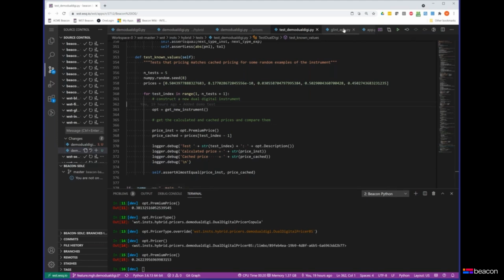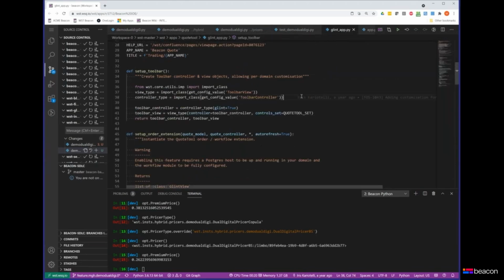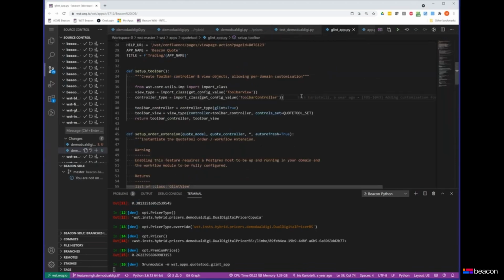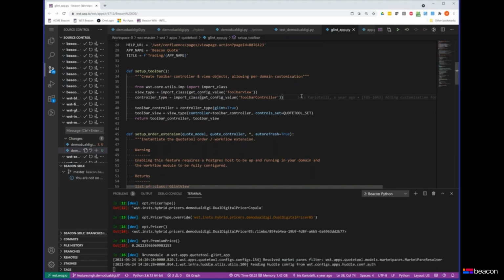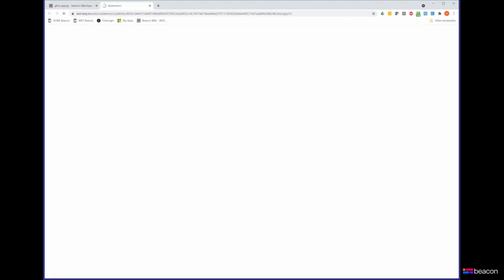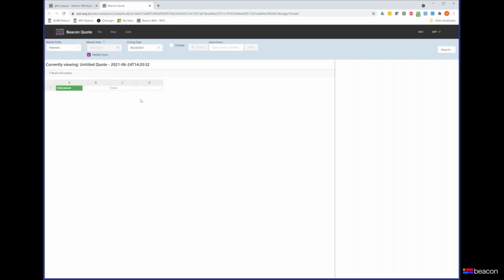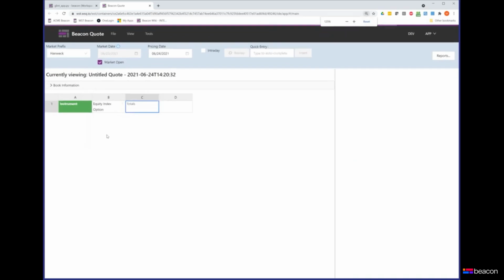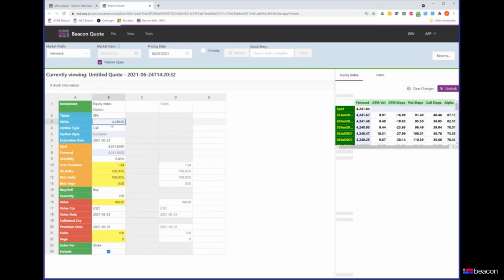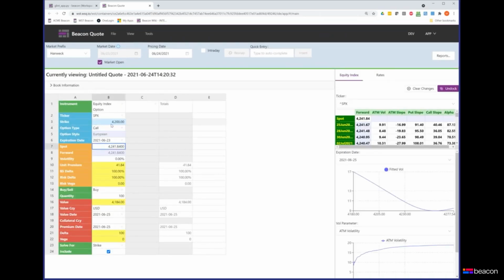The next thing I wanted to look at is how we build a user interface for this. Let me open an application here. This application is our Beacon Quote application, and it corresponds to a pre-trade structuring tool. So if you're looking at doing an actual deal in something, you can build a portfolio of stuff. Let me pull up, say, a couple of S&P index options here. Maybe I want to have a call spread, 4,200, 4,400 call spread for 30th of July expiration.